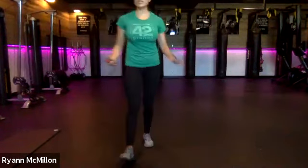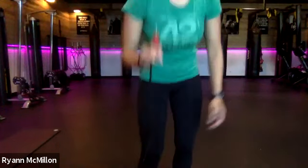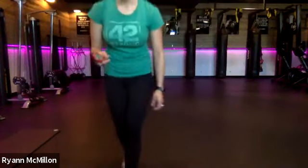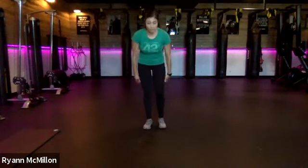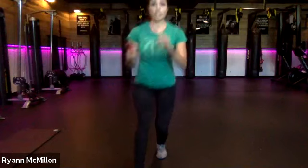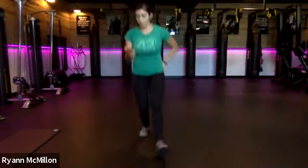If we can't do 3 steps, just do 2 steps, whatever you can do. If you have those bands, you can use those bands too. Your steps are going to be a little bit shorter, but you're going to have more tension on those glutes.